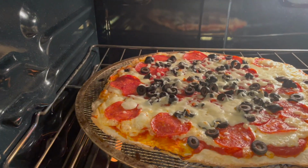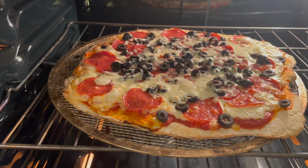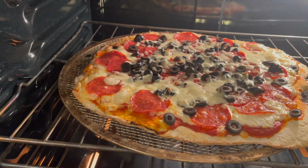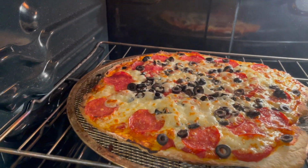Let's go ahead and check on this boy. Oh yeah. She's looking mighty fine. When you start to see the little golden brown on top, that's how you know she's done.